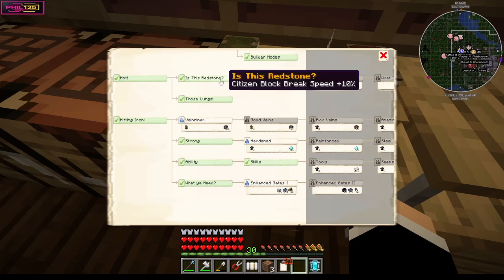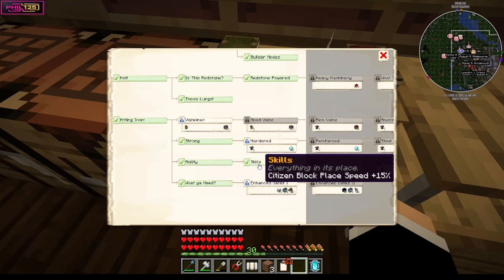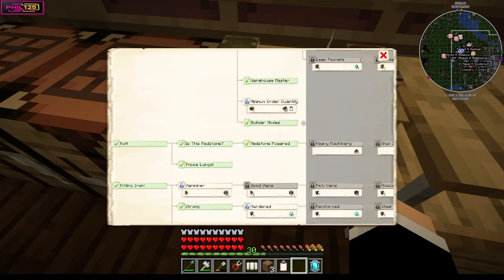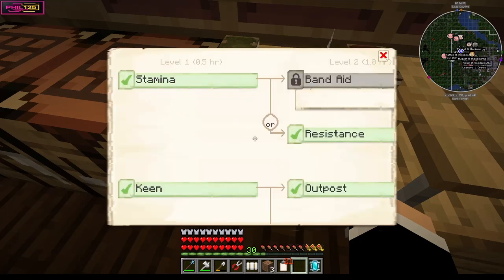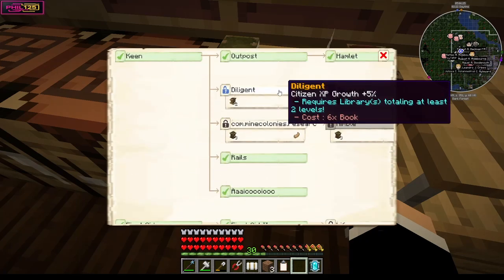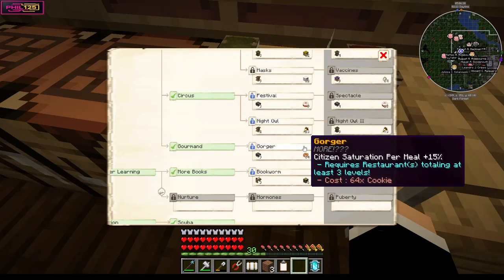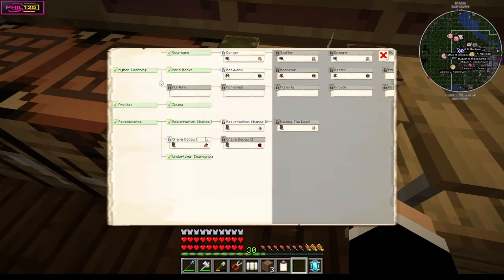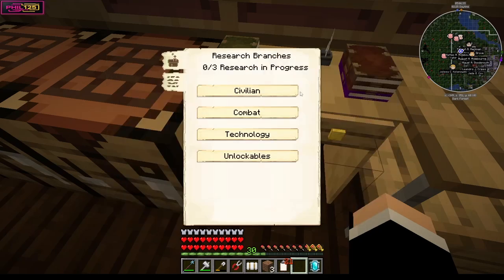They're all good. But to speed up your builder, block break, block place. Turn off that one here. Is this redstone ability? Those are the two you really want. And where is that immunity to lava one? Yeah, I see no researches. I've been slacking. Maybe that was technology.